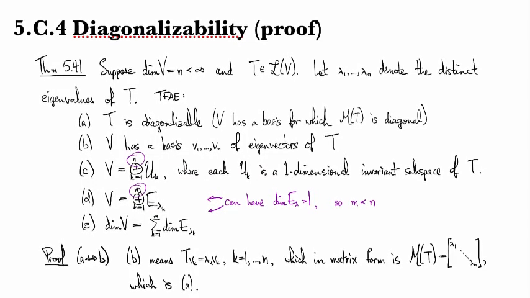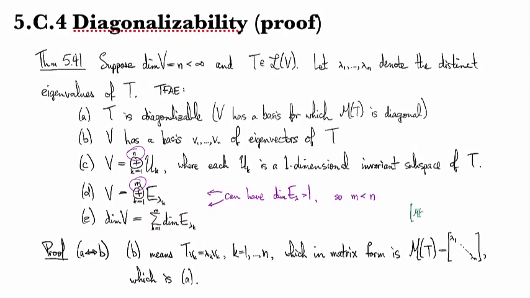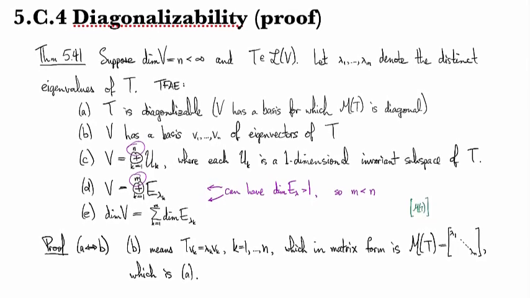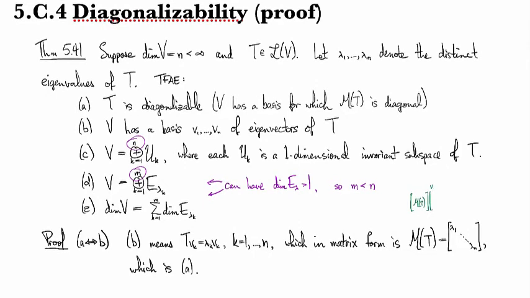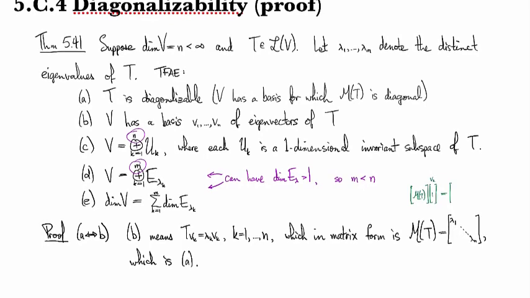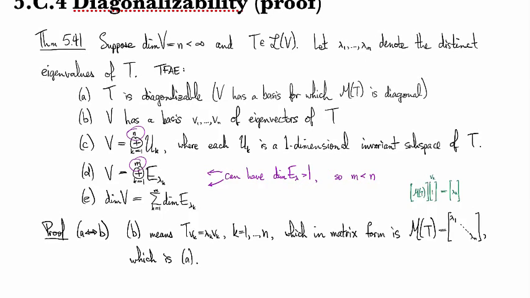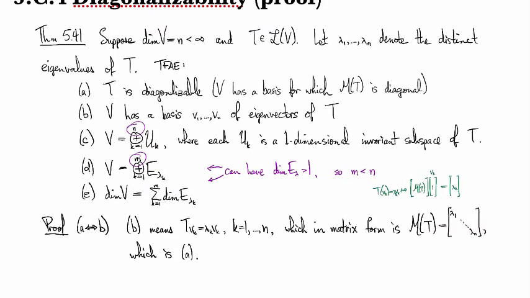And so, lest there be any doubt about what's going on here, if we take the matrix for T, and then multiply it against the matrix for VK, so there's a 1 in the kth spot, then again this is going to give you a lambda k in that particular position. So this is exactly the meaning of T VK equals lambda k VK. So it's basically just a translation of it into matrix form.